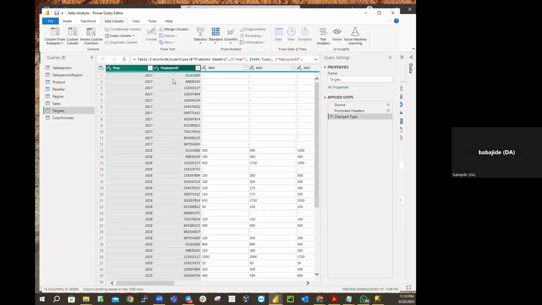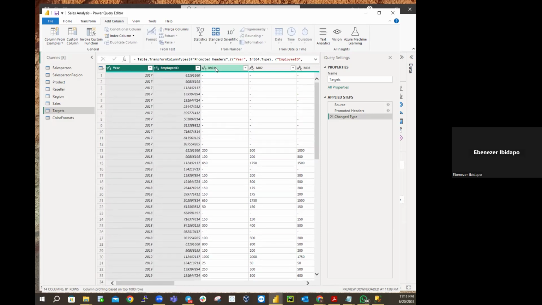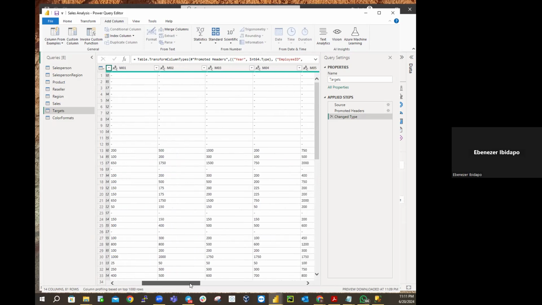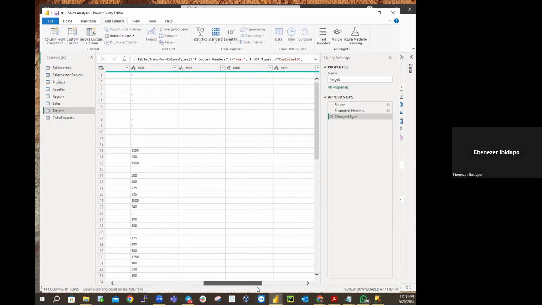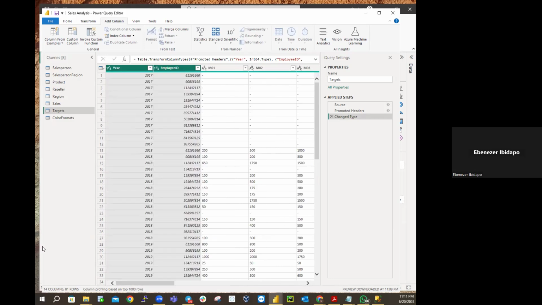How did you know it has gone through pivots? Look at what you are having here. You are having months: month 1, month 2, month 3, month 4, up to month 12. They are trying to aggregate what the target will be on a monthly basis.